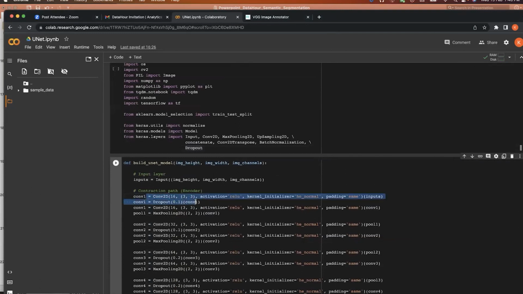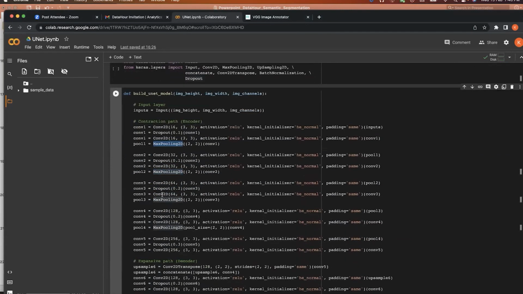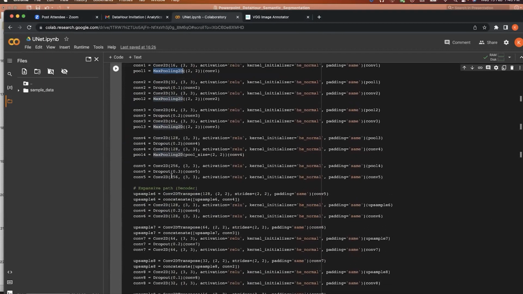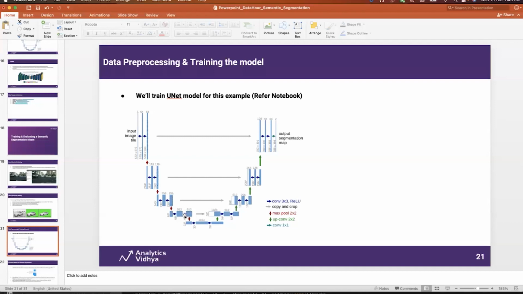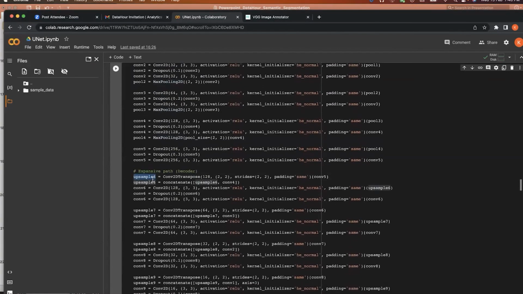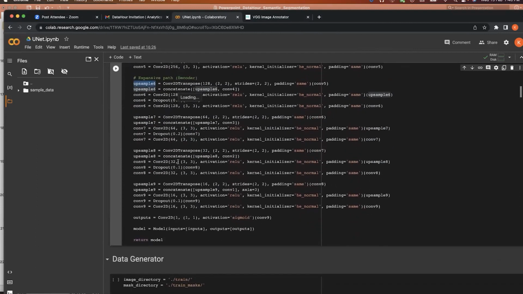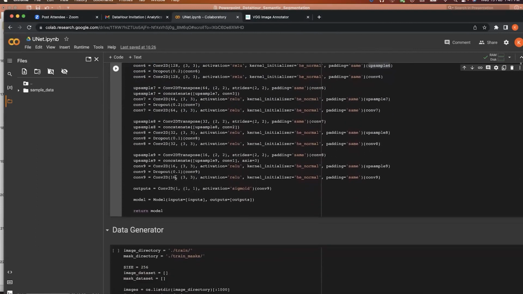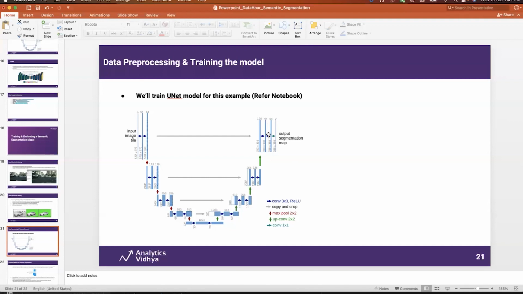There are convolution layers, then a max pooling layer, and this goes on till we reach the fifth level. After that, there's an upsampling part, or expansive part, where we are upsampling till we reach the final segmentation mask, which has the same size as the input.